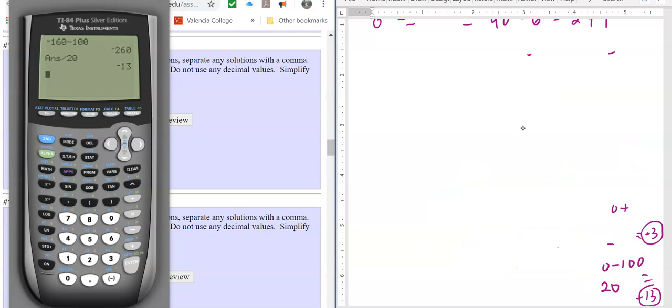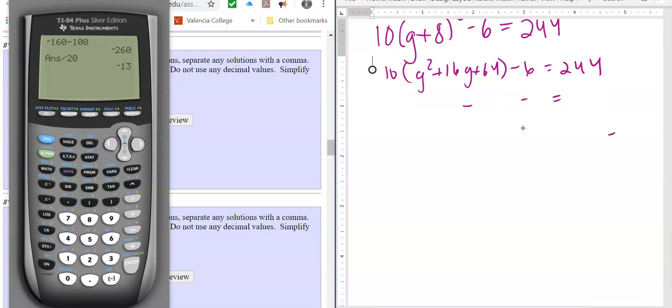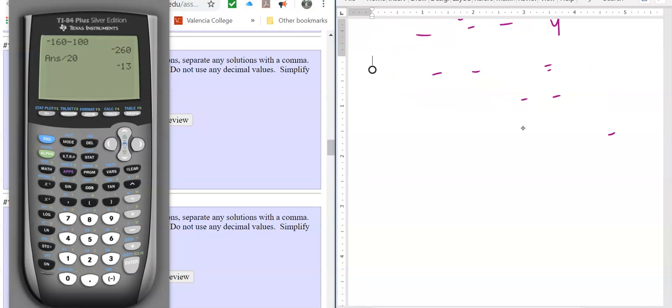And then I want to show you one more method for finding these solutions for a quadratic. We really didn't talk about it very much in class, but I thought let me just show it here for people that want to use the calculator. So the calculator tells us the answer.